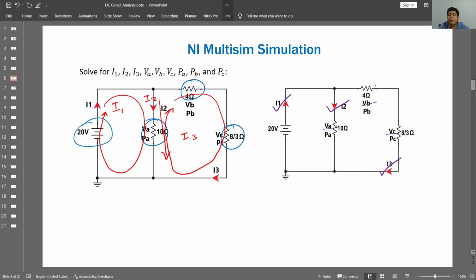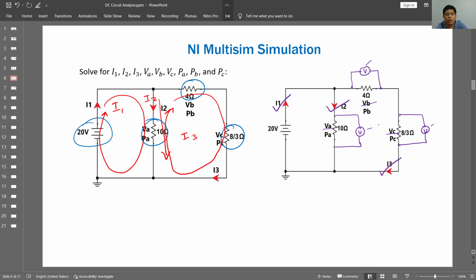And in each element I will be placing a multimeter in parallel to the element. Placing a multimeter in parallel is like adding a voltmeter here like this. That's the symbol for the voltmeter. Another voltmeter here, and then I will be measuring another one here. These voltmeters will be giving me the real value of the voltage drop in each element that I need to solve for. So in this case it's VA, VB, and VC.